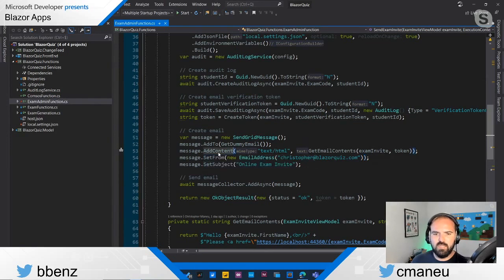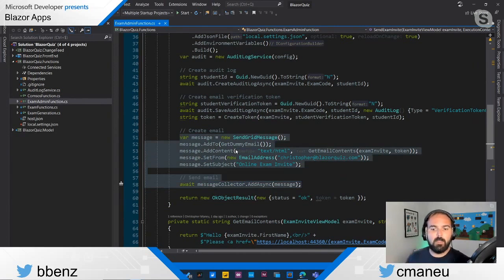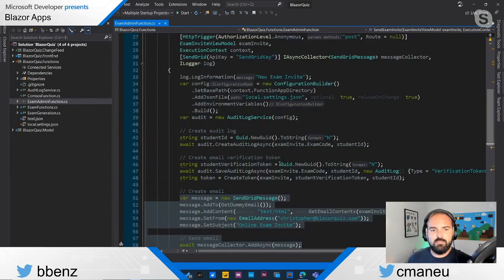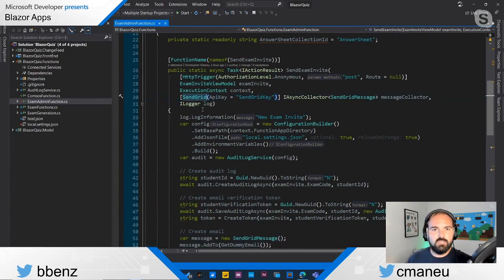I've created some helper methods to generate this, but it's very dummy code. And actually, you just need to call this to add the SendGrid message to the message collector. And that's it. With only these, I don't know, 5-6 lines of code, I'm sending an email from an Azure function to SendGrid. So all the underlying architecture plumbing is actually done by the SendGrid Azure function extensions.